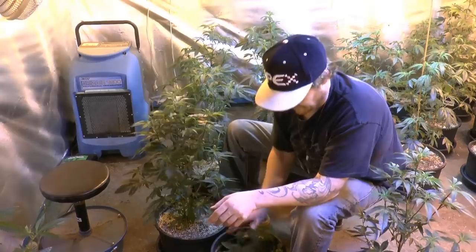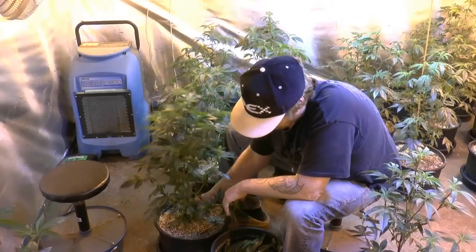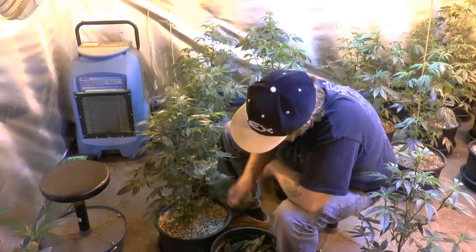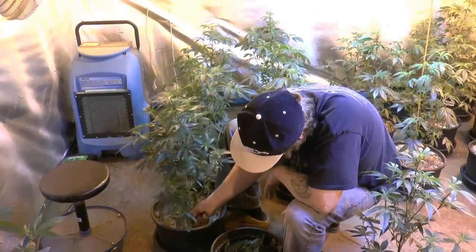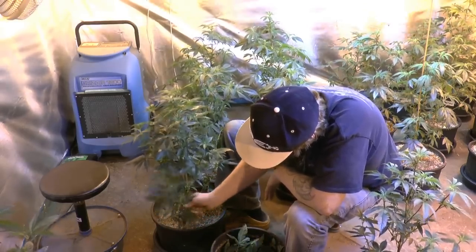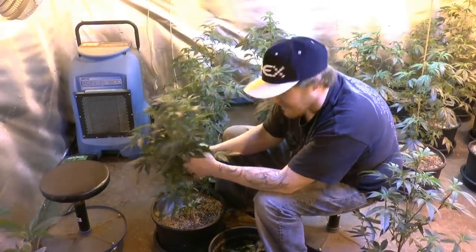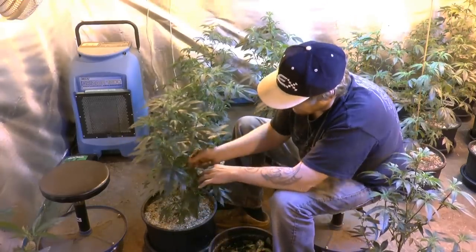As you guys see, I just freeze it and dry sift it, so this is my medicine. But this one here, I always like to put a lot of love into my ganja. These are my ladies. I look after them very, very well, just like my kitty cats. The kitty cat's got a great life.